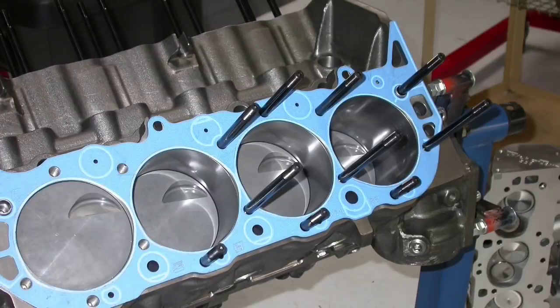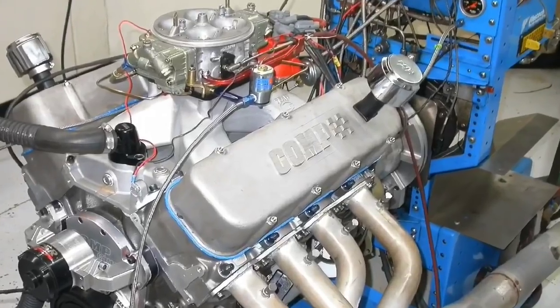This is actually part 3 of our 540-inch big block Chevy build series. Back in part 1 and 2, we took a 540-inch Dart SHP short block and subjected it first in part 1 to a mild and wild buildup. You can check that video out right here. And then in part 2, if you haven't seen that, make sure to check it out. That video is right here.